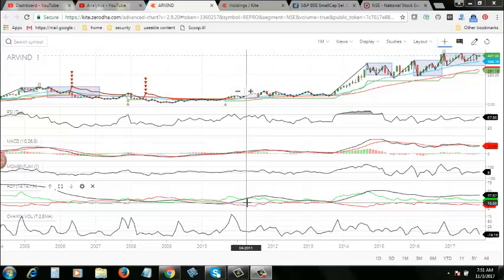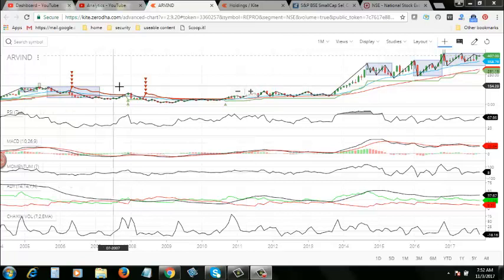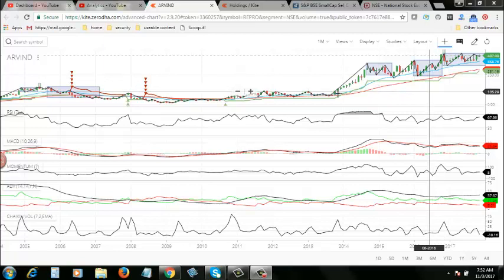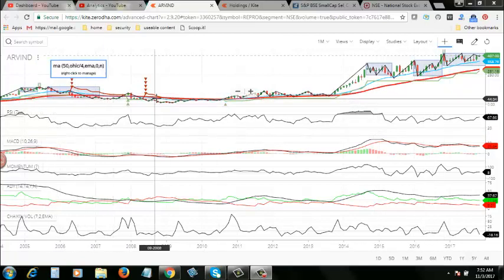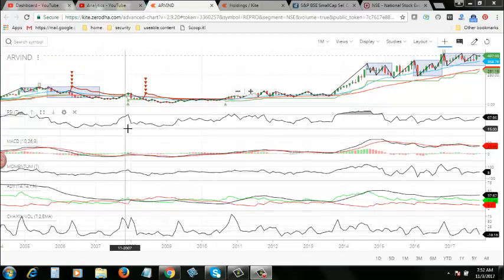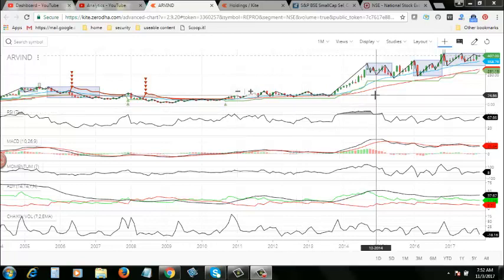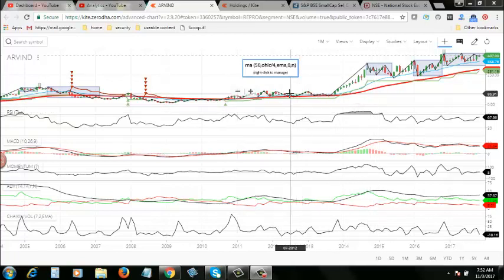Today we are going to do the technical analysis for Arvind stock. You are watching the monthly technical chart of Arvind right now, and you can see the price trend history of the stock here. We have data since 2004 onwards up to 2017 November 3rd. Along with the price trend chart, we have a few technical indicator graphs here: RSI, MACD, momentum, ADX, Chaikin volume, super trend, moving averages, zigzag, etc. I'm using all these technical indicators to do the analysis for this particular stock.